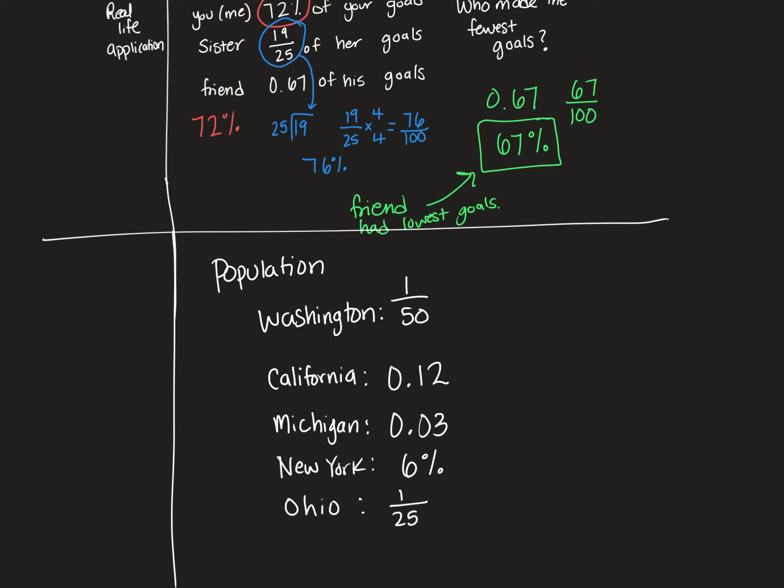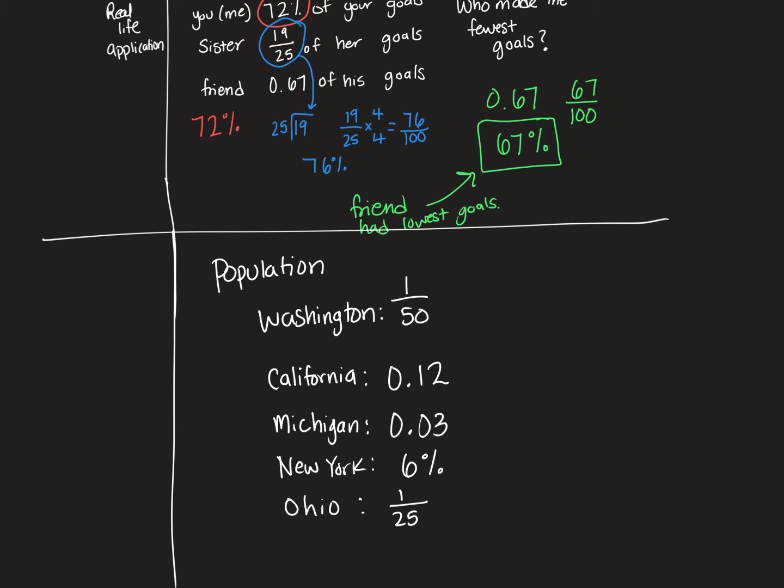All right, I'm not going to lie to you guys. I got this example from the book, and I don't know what year the book was written, and I don't know if it actually is accurate with the numbers of the population. We can look it up later on. So don't take these numbers and think California is 12% of the population. That's what the book says, but it could be outdated. It could be higher or lower than 12% for California, and the same for all the other states.